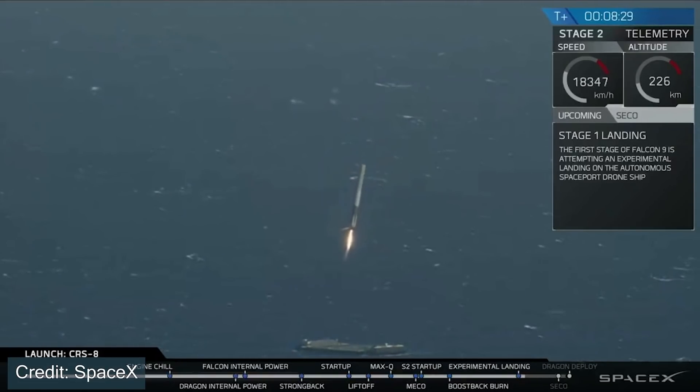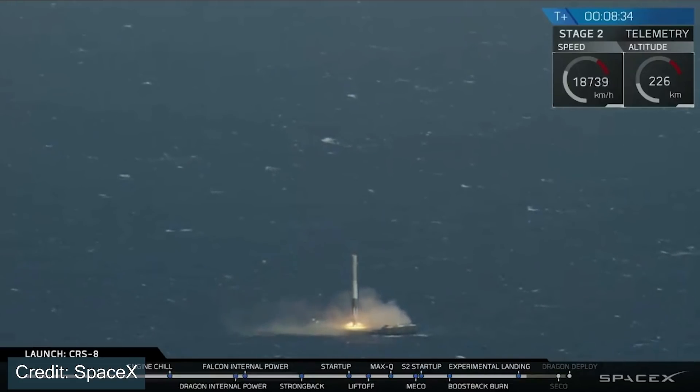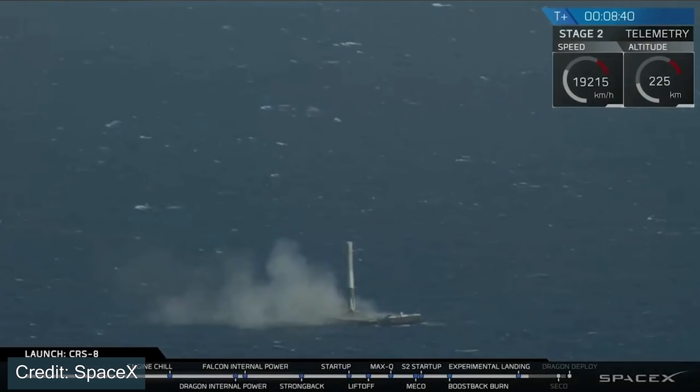This is similar in nature to what SpaceX is doing with their Falcon 9 and Falcon Heavy. For SpaceX, they re-enter the atmosphere and use their engines to reignite and slow themselves down to safely land on the surface. Whereas Electron has a slightly different approach — they're actually going to use parachutes instead.